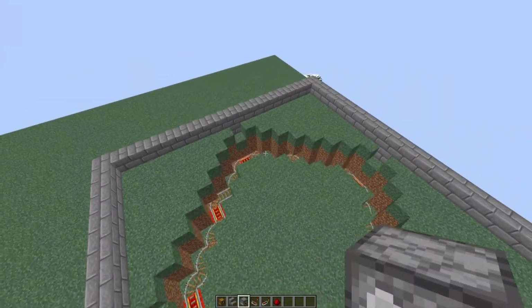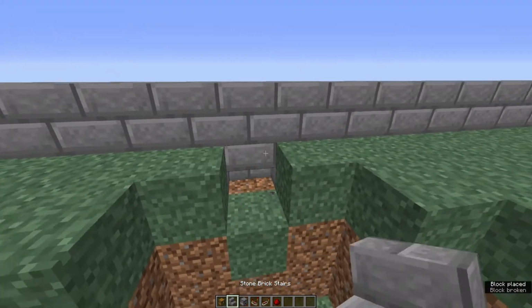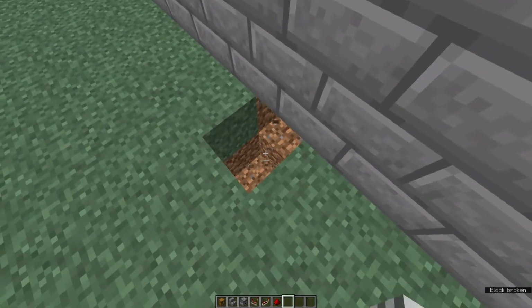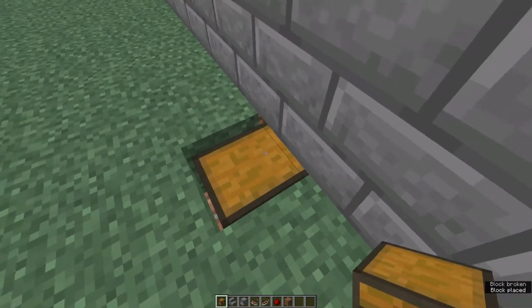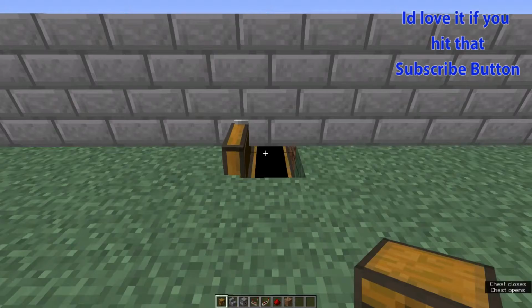Now choose any of your 4 sides. I'm going with this one. Break this block here, replace it with an upside down stair, then come around to the outside and break these 2 blocks here and here. That one there. Place a double chest like this. You should be able to open that double chest if the stair is placed correctly.